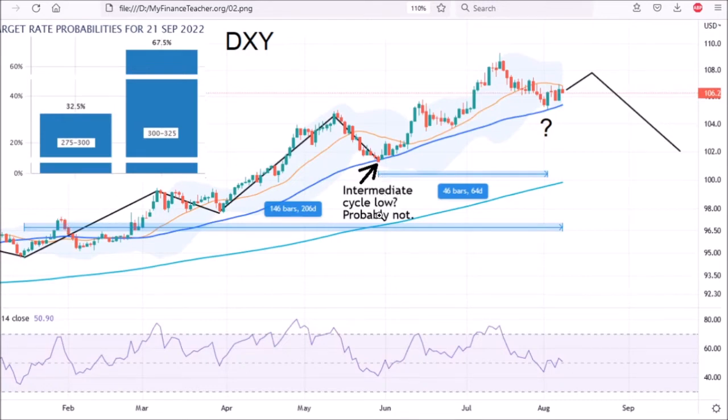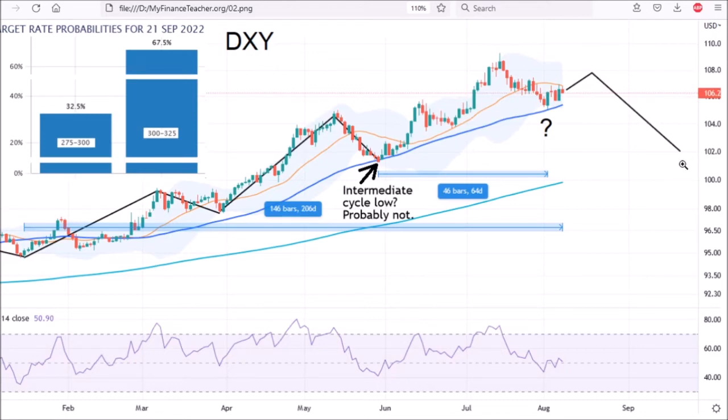That's quite shorter than usual, so perhaps the intermediate cycle is still ongoing at 206 days today. This implies that the intermediate cycle is quite old and another drop below the 50-day moving average is likely sometime soon. Perhaps DXY rallies for a couple of weeks into a new daily cycle, then drops down into a FOMC meeting in late September.